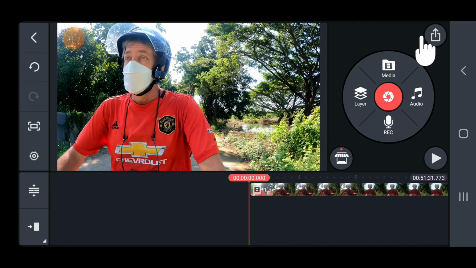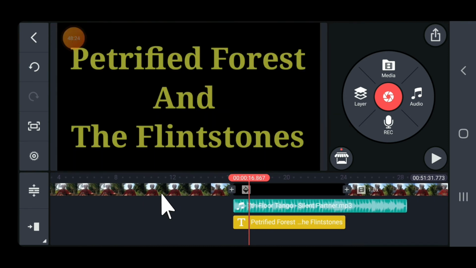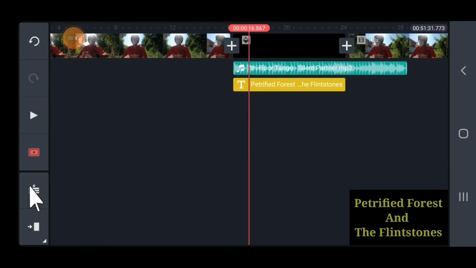This is the main editing view for KineMaster. Then you have full screen view, and there is another one, because over time you might end up with many different layers and they will go off the screen and you can't see them anymore. So they deal with that with this button over here, which shows a whole bunch of layers stacked one on top of each other. And if I click on that, we get a mini view.